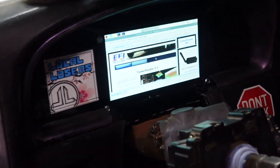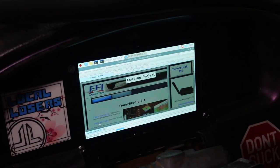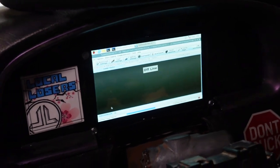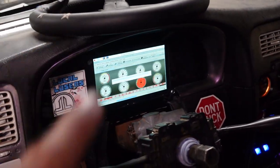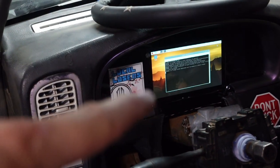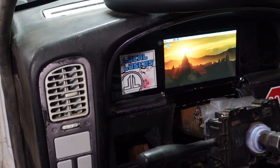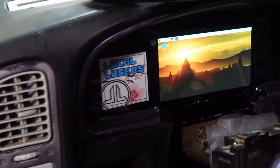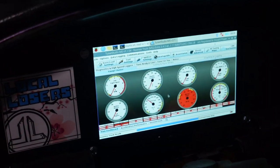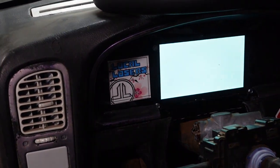So I have to click an actual button to get the keyboard to hook up, and it's just Bluetooth. The Raspberry Pi has Bluetooth built in. So it looks like a computer because it is a computer. It's running Linux. Let's minimize this. We've got Tuner Studio in there as a program. It's a computer, like a 100% PC. Like the wallpaper, and the task menu bar thing. And here's your gauges in Tuner Studio. So you can tune from here.